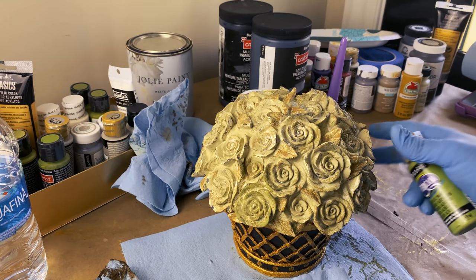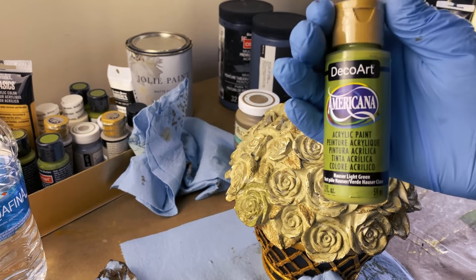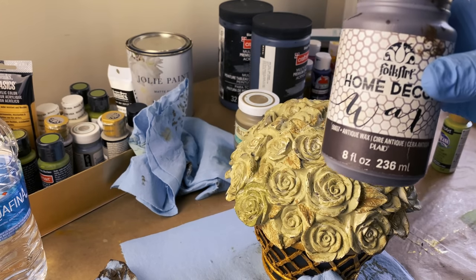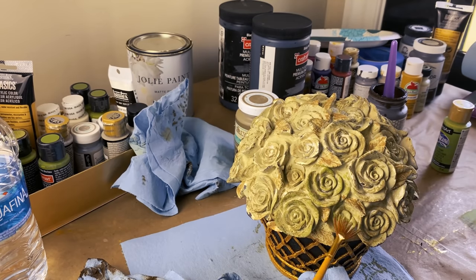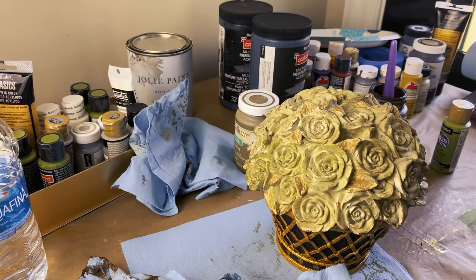Now I'd like you to take notice to this one right up at front. I decided I wanted to pull in some green. And we're going to be using this light green acrylic paint that was purchased from Michaels. And I'm gonna mix a little bit of wax in with the paint. So it's pretty much like a teaspoon of the green paint and just a couple drops of the wax. And I'm going to use a fan brush and just brush over the tips. And it's just by staying on the tips, all I'm adding is dimension. I'm giving each floral bud dimension.